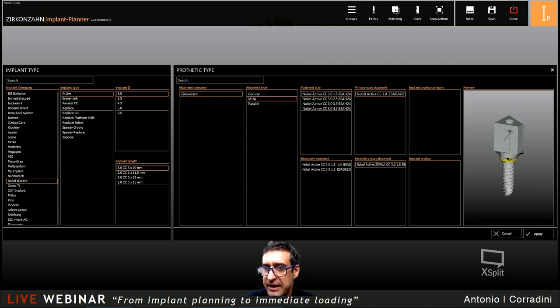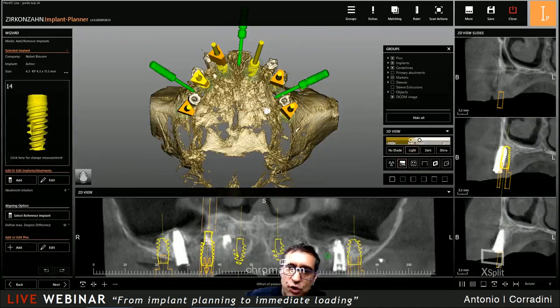Let's say we can adjust the setup to the position using the scan body, and we can have the holes inside the setup. I will show you later how to export and how we can combine this data together.